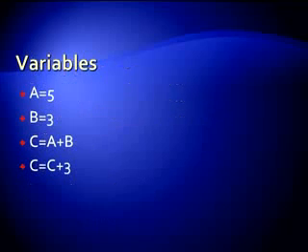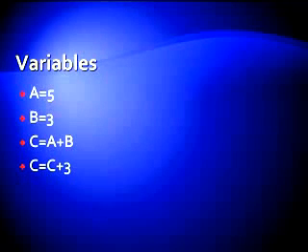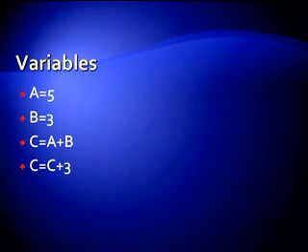So let's just see some of the basic commands in Matlab. Assigning values to a variable is quite simple. You just say a = 5, for example, and that'll set a to be 5, b = 3, c = a + b. All this works exactly like you'd expect it to.